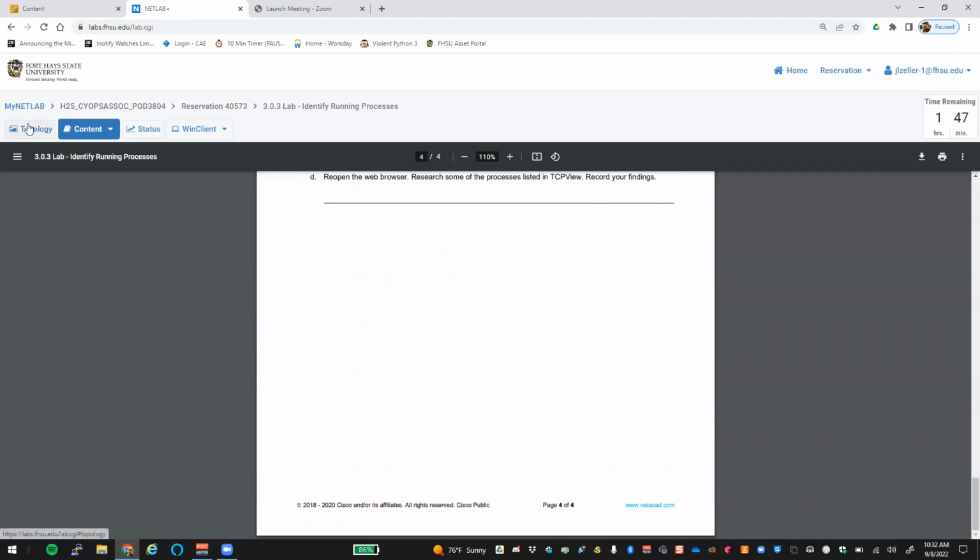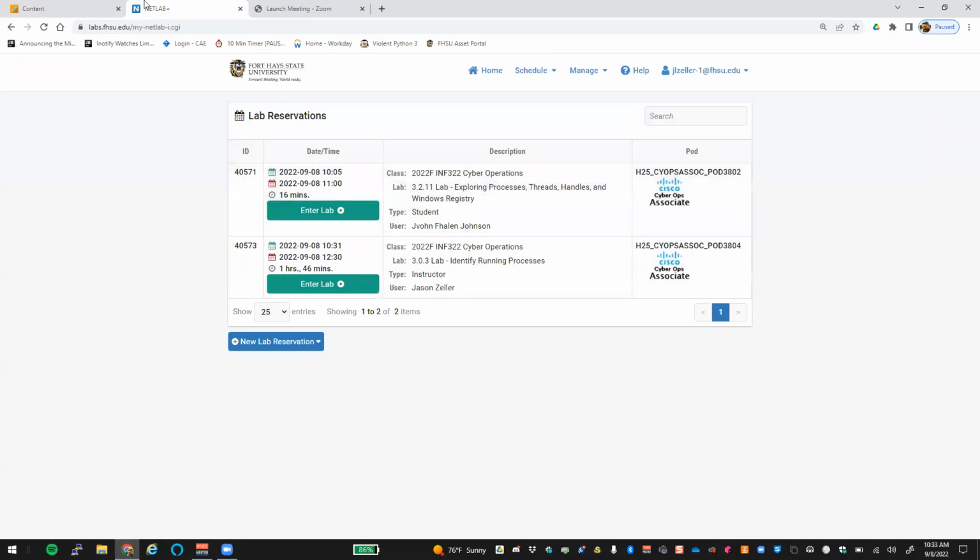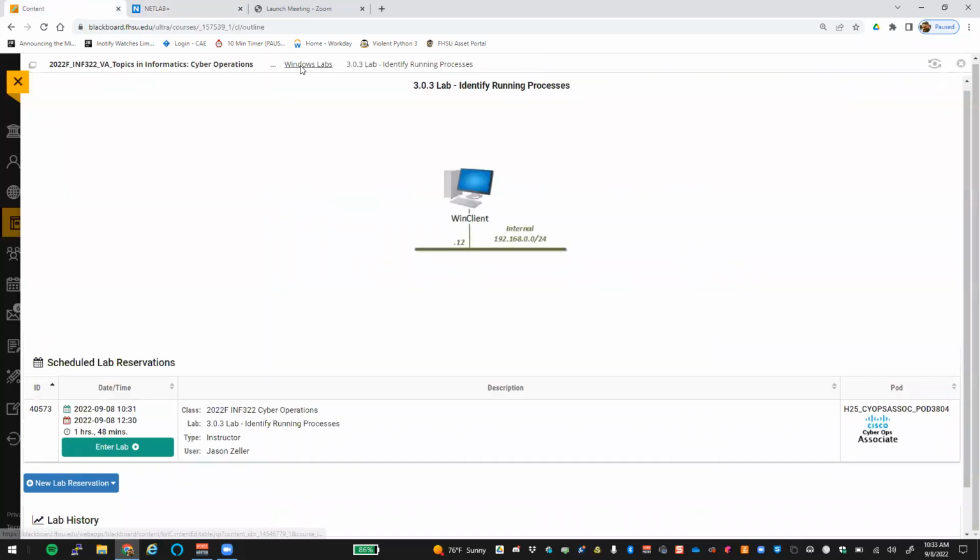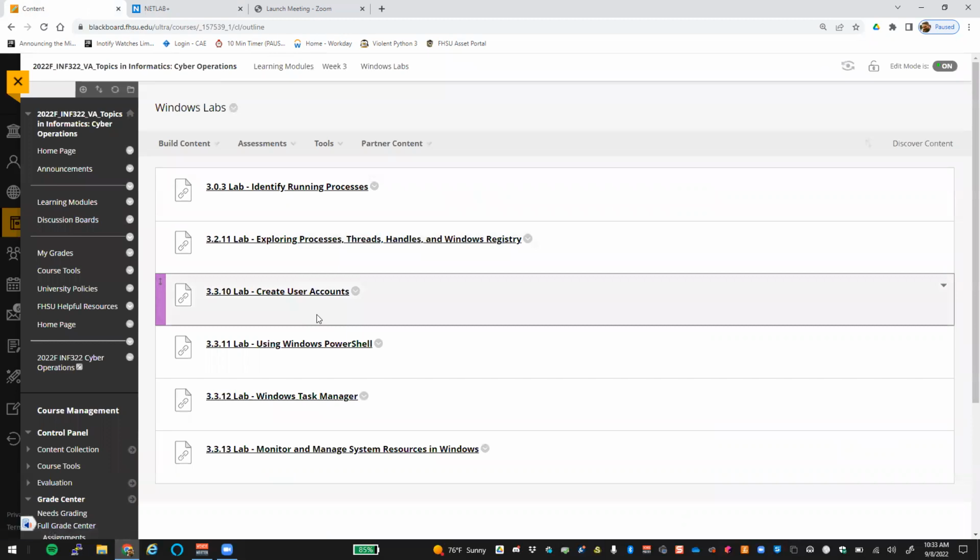The system itself will automatically send me a grade back based on how much time you spend in the lab, what you clicked on, that kind of stuff. Note, when that grade comes back to Blackboard, it'll show up in your grade book. If you make another reservation for that lab and say you just want to go back and check on something, it'll end up replacing the score with the new score. So if you go into a lab and then just immediately end it, it'll probably give you a score of 0. Don't worry about that. You'll end up getting the whole points later on. I'll go back and clean all that up. It's just a known issue.